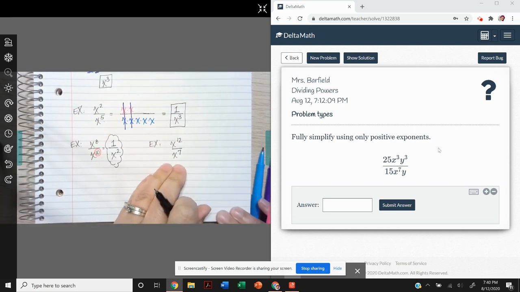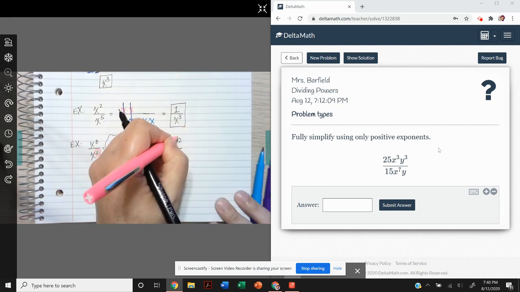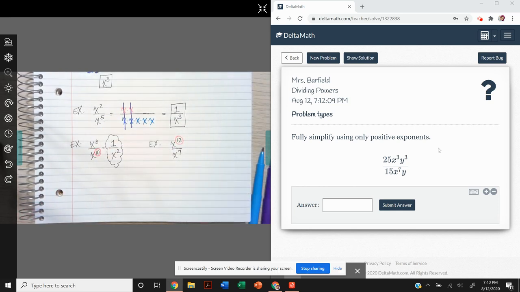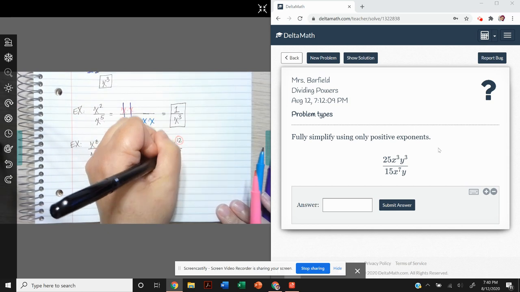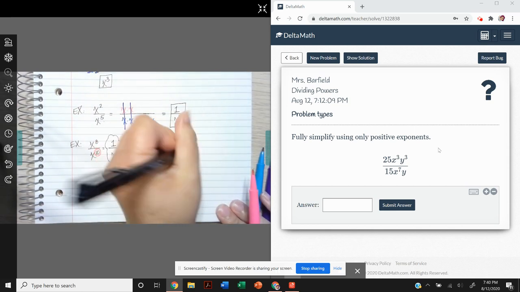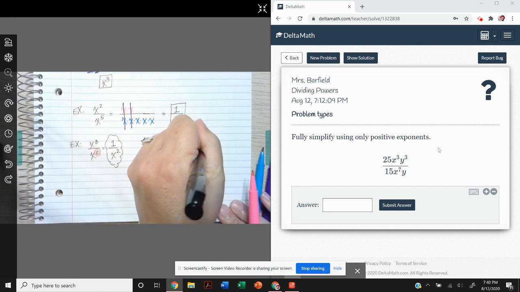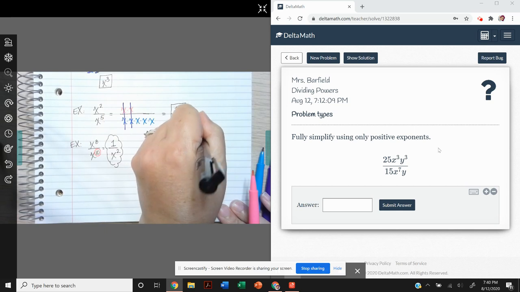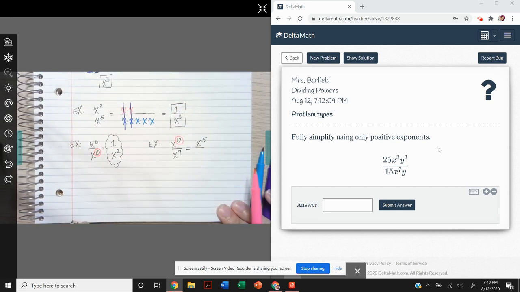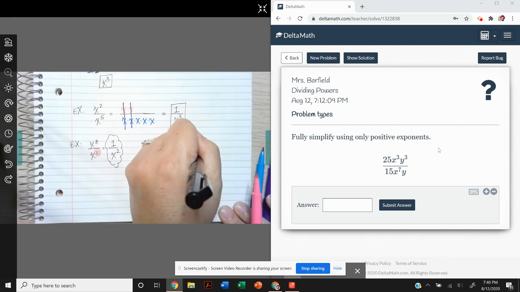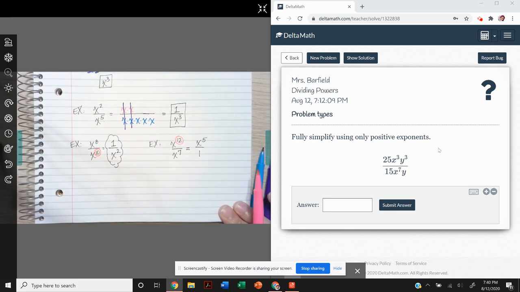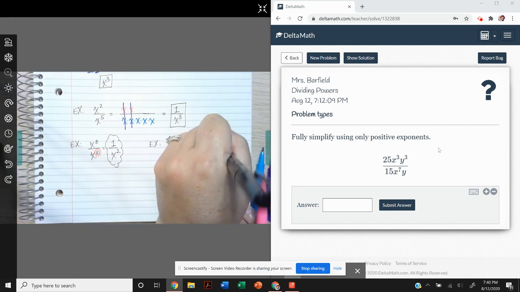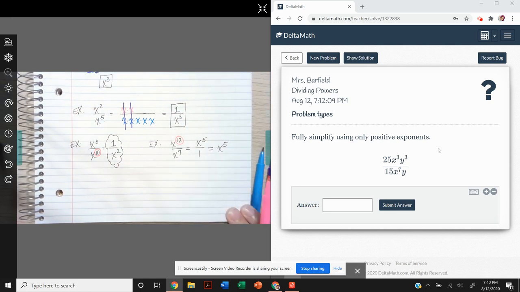All right, same thing here. I'm going to circle the larger exponent. So that's 12. So that means I'm going to subtract 12 minus 7, but that means my answer would go in the numerator. So x, well, 12 minus 7, that's 5. And if we were being consistent, I'd put a 1 here, but when you divide by 1, it's just x to the 5th.